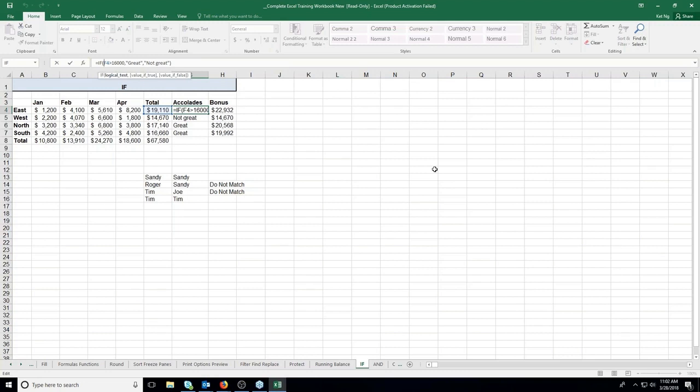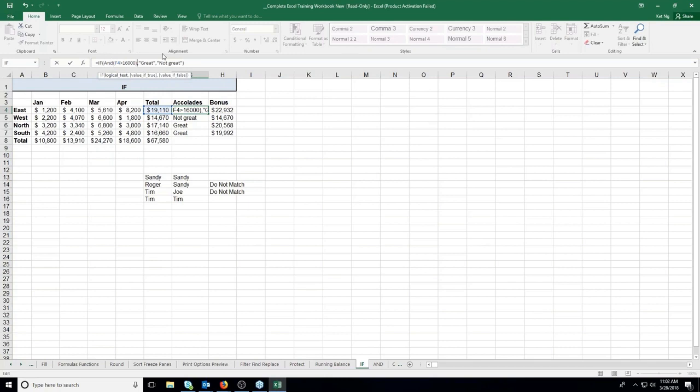So I'm going to come right inside the if statement and I'm going to type in AND. And remember, every single function is going to require parentheses. So just to make life a little easier on me, I'm going to put the beginning and ending parentheses around my argument right away, so I don't forget. And notice how nice Excel is. This is also a relatively new feature, that it's color coding my parentheses.